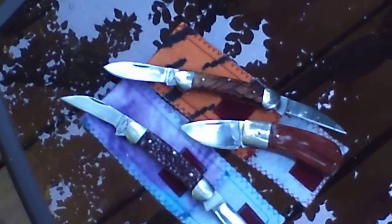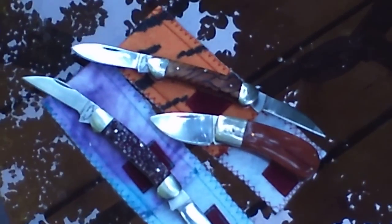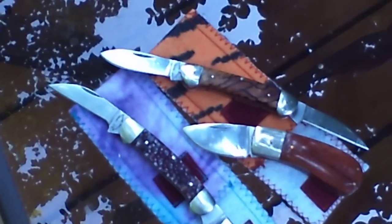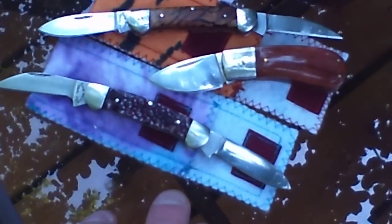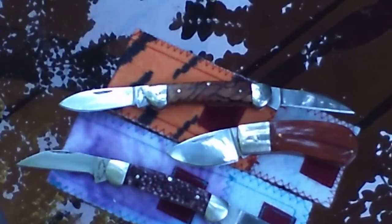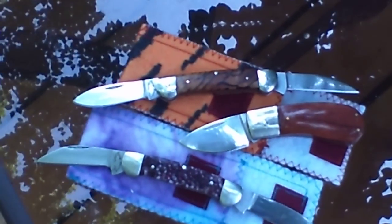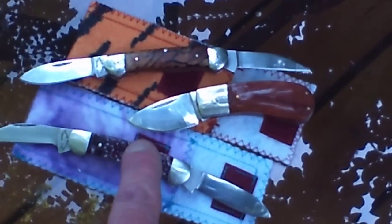Hi guys, I wanted to show a couple of knives that I've just recently purchased. Well, actually I've had this one for a little while. Jerry Barlow makes these. I'm a big fan of his work just because he really makes some unique things. I've gotten to know him over the years because we both live in Oklahoma and we share information and have even helped each other get out of binds at times.